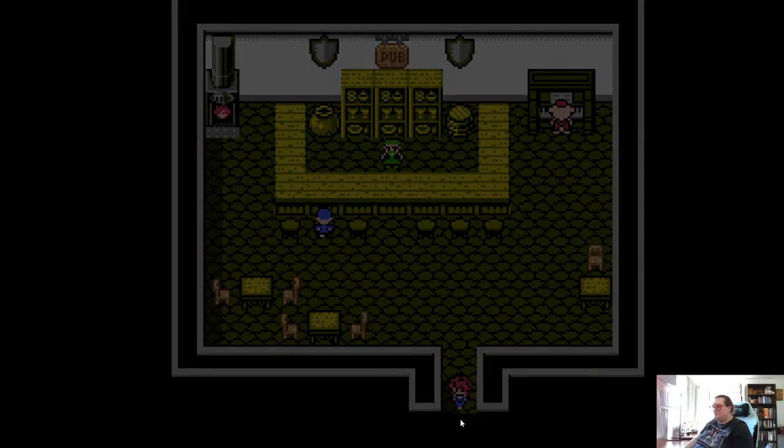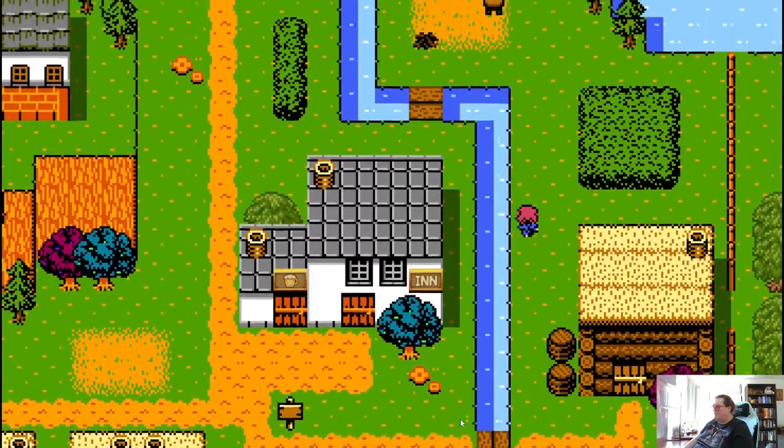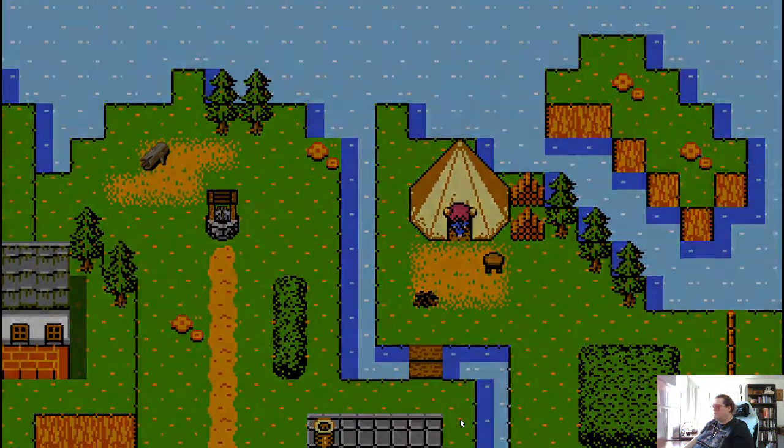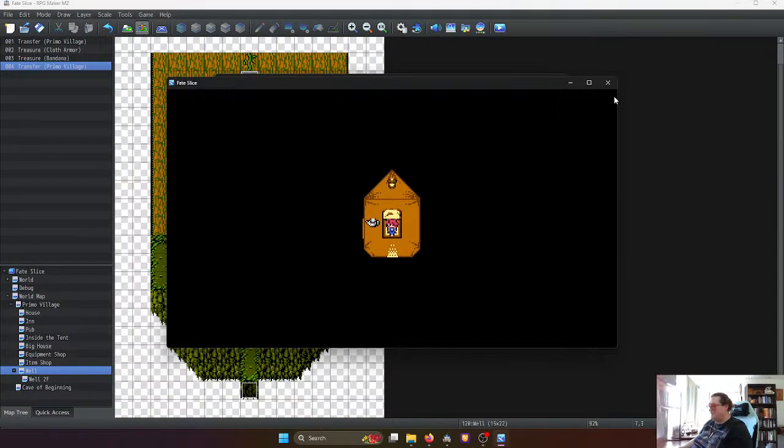So we have a couple of jokes, and we have a complete feeling world. There's stuff to do here. Back to our house. If we go to the tent, we can go inside and look around. We can take the mana tincture. Oh, that's a big bug. I can't move. Well, we found actually a game-breaking bug there. So we'll go ahead and cancel out of there.